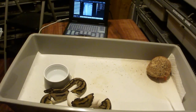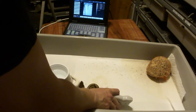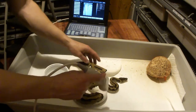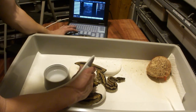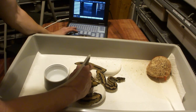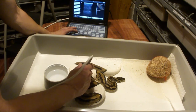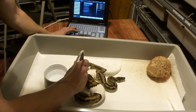In this one, I'm not sure you can see it from the angle you're at, but let's see if I can move her over a little. She's probably going to start running, but she's so small, I don't think she's going to go, even though I paired her up. Let's see here. See, there's the gallbladder. Huh. I haven't seen anything at all.